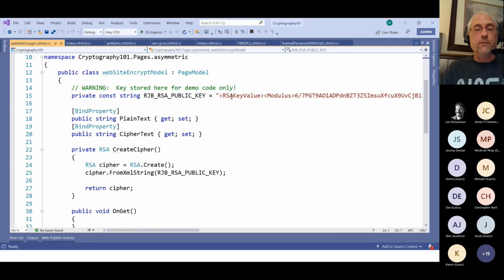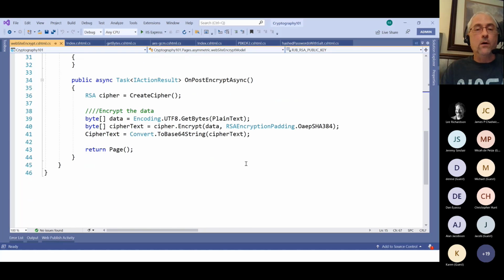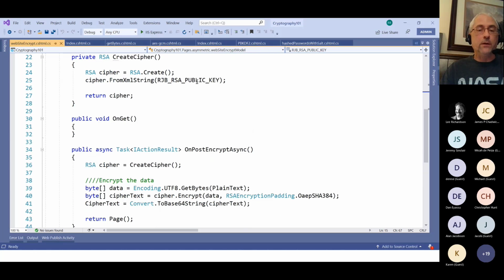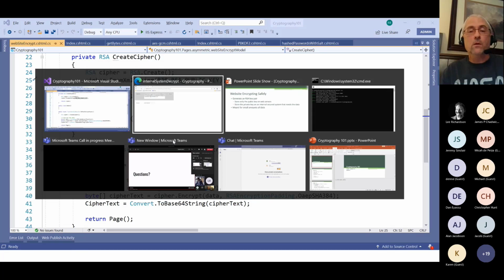pretty straightforward again. I've got the key. The actual encryption is what we saw before. This is all I need on the web server. Here's the public key. Again, I don't need to be concerned. It's public. If somebody owned my server, they'd be able to see my public key. The worst they can do to me, if they totally own my server, is change that public key. Well, guess what? If you totally own my server, you can dump memory and take credit cards as they come in, it doesn't matter, right? I've got other problems.